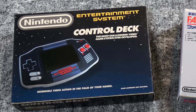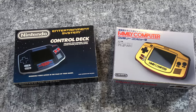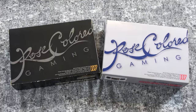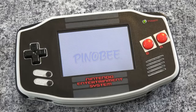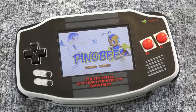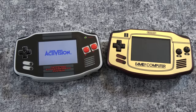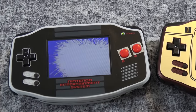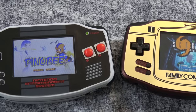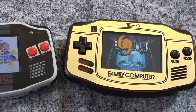This is where things get really interesting for my Game Boy Advance collection. You see two of them here. On the left there is an NES styled one, and on the right you see a Famicom styled one. These were custom made and created by a website called Rose Colored Gaming. I don't think these were officially licensed by Nintendo at all, and they no longer sell them — they haven't for several years. But the quality and the paint on these is just so good, so professional looking. Honestly, they look like they came straight from Nintendo. It's actually kind of a shame that Nintendo didn't actually release these because I think they would have been extremely popular. And as you can see, it also has an updated backlit screen. These are just fantastic and some of the highlights of my entire handheld collection.